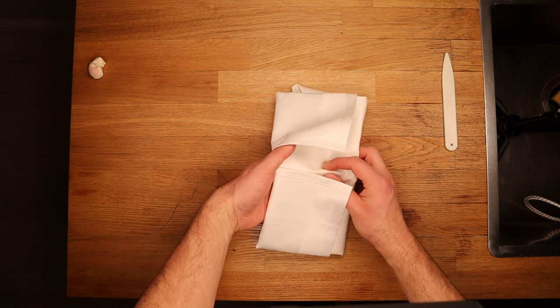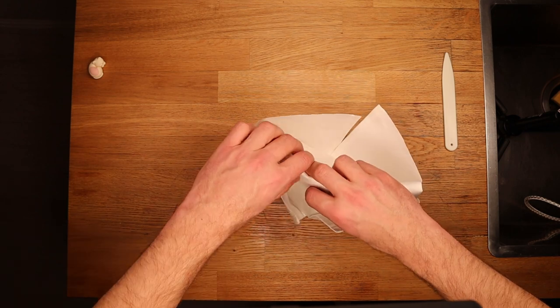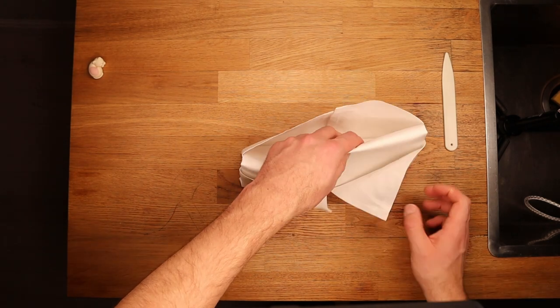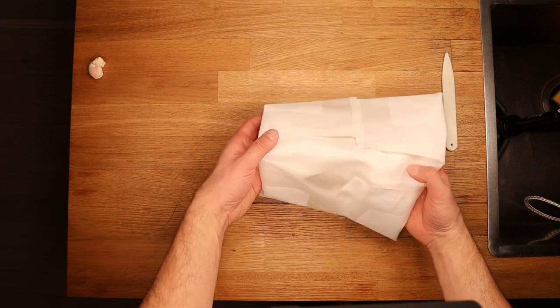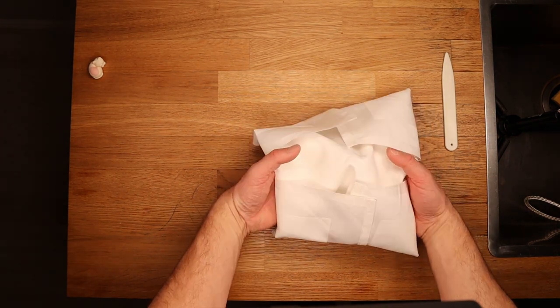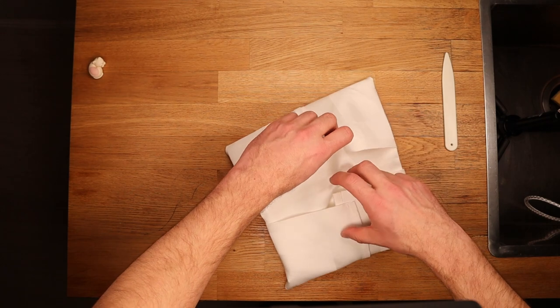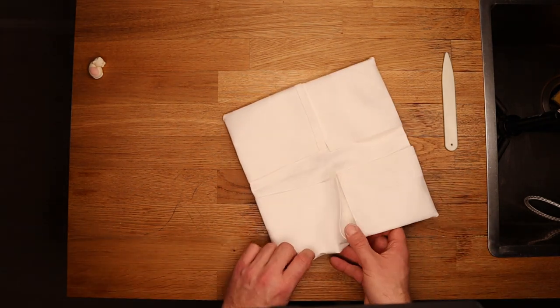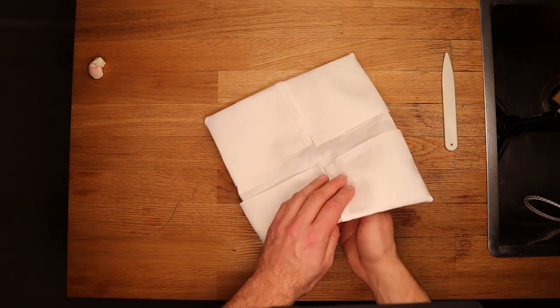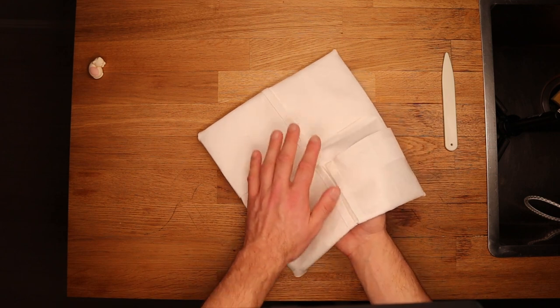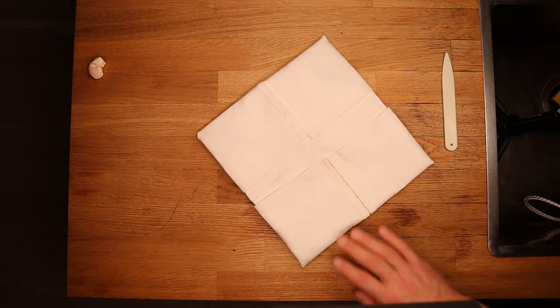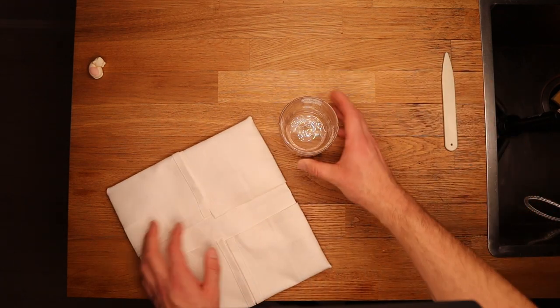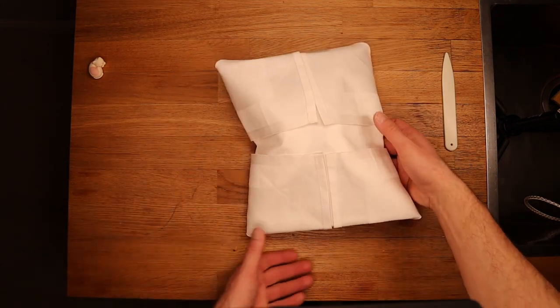This fold is not only perfect for a napkin, but can also hold smaller items like snacks, sugar sticks or sweetener packages as well, as you will see later. This makes this fold ideal for buffets as well. For that purpose I would go for a well ironed and good starched napkin to keep everything in shape.